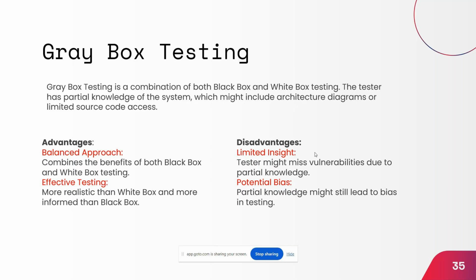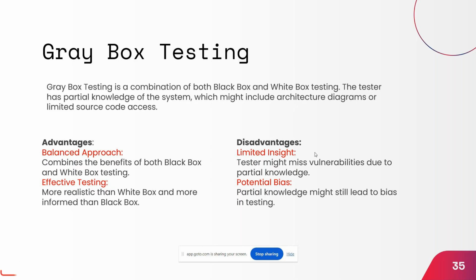So when it comes to black box testing, if I'm talking about the cost, the cost would be less. But if it is a white box testing, the cost is much higher, and gray box testing stands somewhere in the middle. I'm just doing the cost comparison between these three different types of approaches.